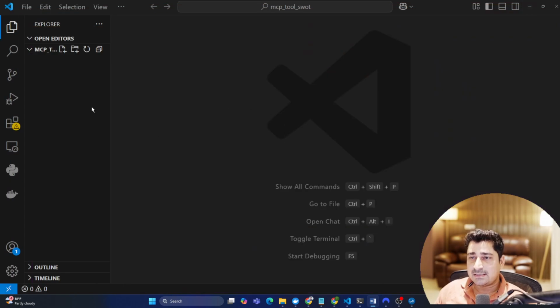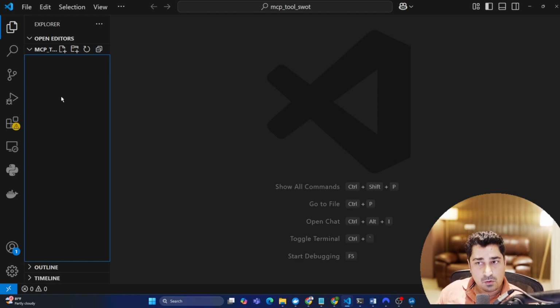Now, what is the second step? The second step is that we have to create a boilerplate structure over here, so that I will be able to convert anything into an MCP server. How can I do that?